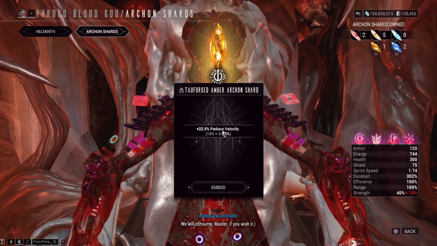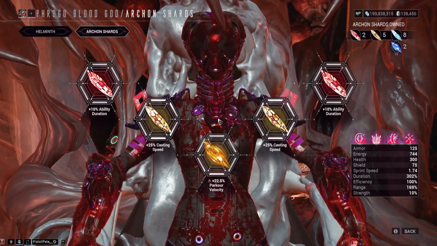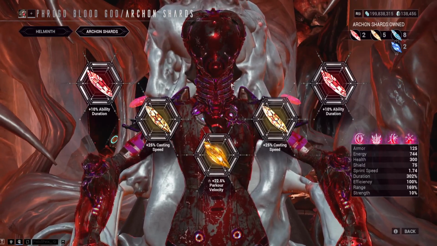Go all in on parkour velocity, and you will be moving really fast. That's actually what I'm going to go for here with a Mytau shard. So as far as my build, I've got two casting speed shards to replace Natural Talent, like we said, and then the rest is flex slots.